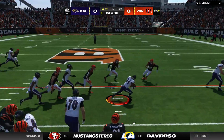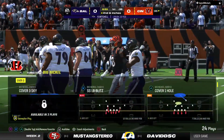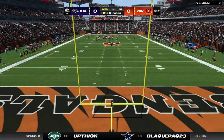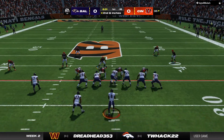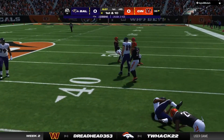They'll start with a run by Mitchell, and he's able to take this one up to the 35-yard line. Well, this defense for the Bengals, terrific last week in the season-opening victory. Yeah, and what stood out to me on tape, the way they were flying to the football. So that tells me that they've got all their assignments down, and they're playing with extreme confidence.